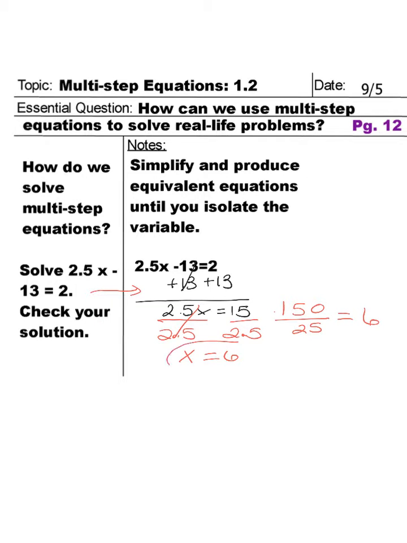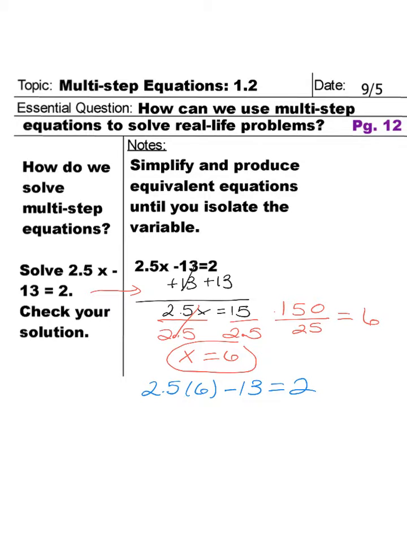And then, like a good student, I'm going to circle my answer. And then I can check my answer as well. Don't underestimate the power of checking your solution by plugging it in. So I'm going to take 2.5, plug that in, and see if I get a true statement. What I mean by that is if I get 2 equals 2, then I did it correctly.